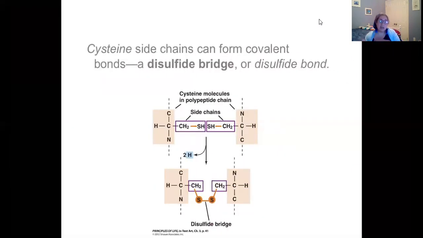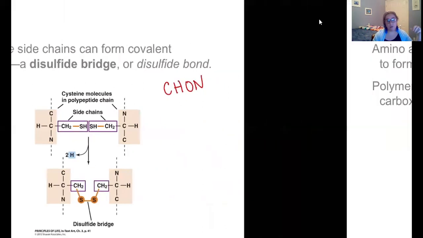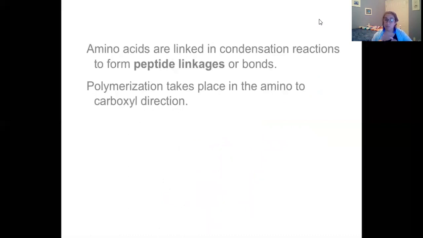These R groups can sometimes contain sulfur in them as well, and if they do contain sulfur you can actually form what's called a disulfide bridge. And that disulfide bridge, di just means two, it's two sulfurs in between them. I know we had you guys learning that the proteins are made of carbon, hydrogen, oxygen, nitrogen, but just know that there are some exceptions, and in this case if it contains that sulfur such as cysteine, then it's just an exception to the rule. But normally all of them are guaranteed to contain carbon, hydrogen, oxygen, nitrogen. It's just that some can have that sulfide and those form what we call disulfide bridges.